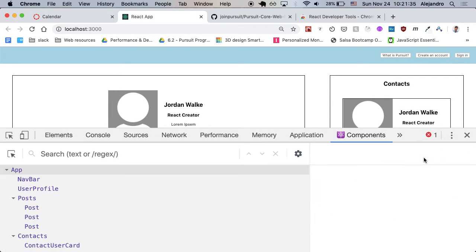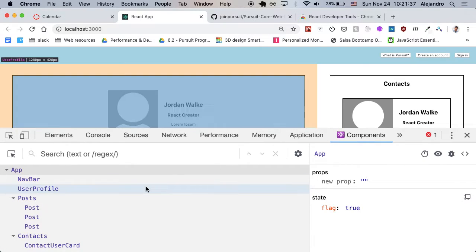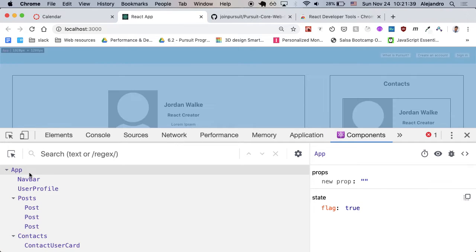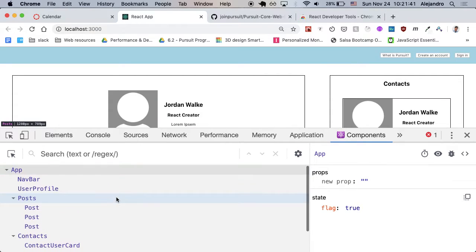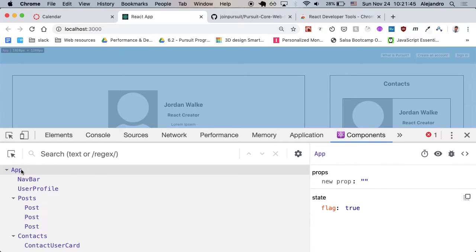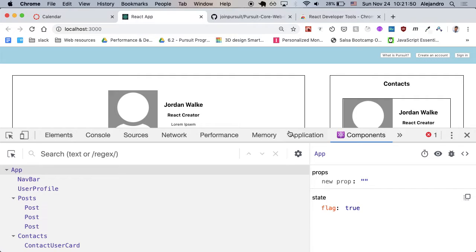Because I have less resolution, it appears here. That lets you see your component structure. So right-click, inspect, and on this bar there is a new tab called Components that the React Developer Tools enables you to use.